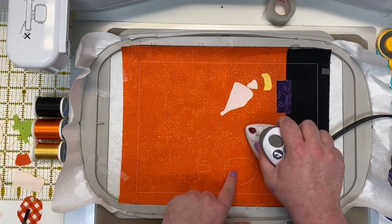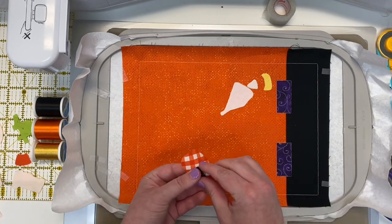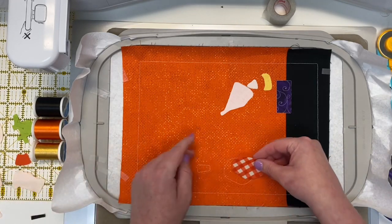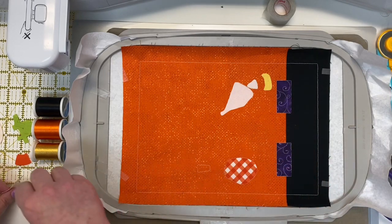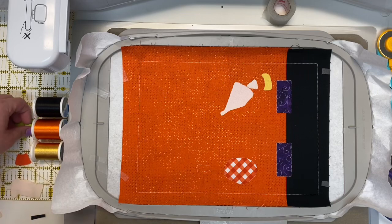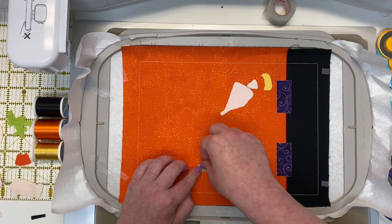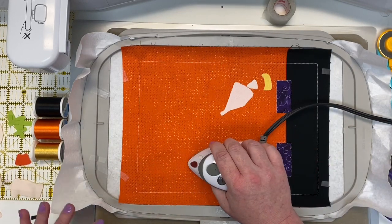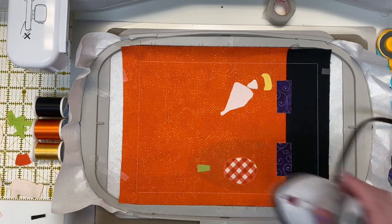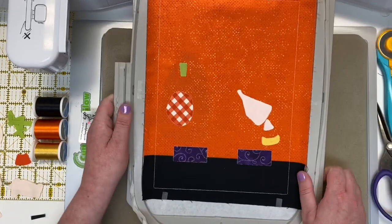There we go. And now we have our big pumpkin. So cute. There we go. And we'll get the top of our pumpkin, which is this lime green piece. And we'll put that right into place. Now the white thread will remain on for the next step again. And we're going to come back with a few more applique outlines.